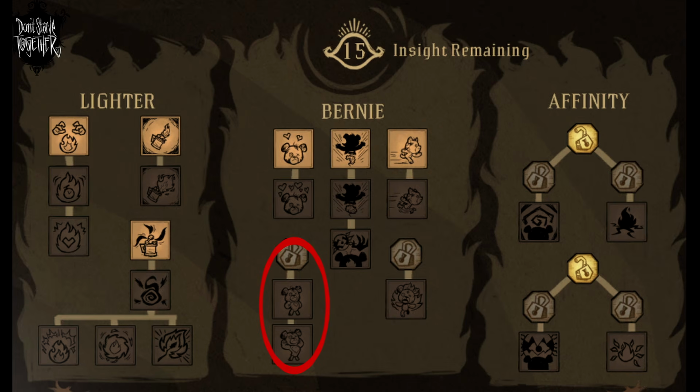Moving on to the final Bernie skill, the Burning Bernie skill. This skill requires you to spend a whopping 8 points in the Bernie tree. For reference, this tree only has 9 skills available, not including this one. So you'll need all but one. So what do you get for your devotion to Bernie?